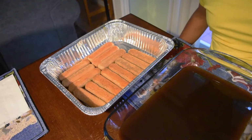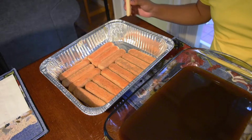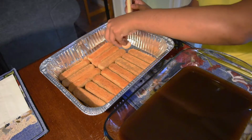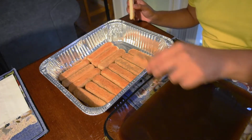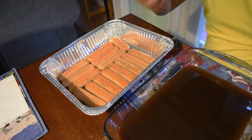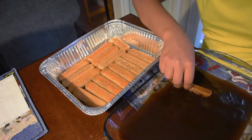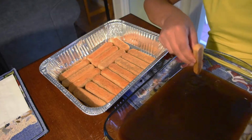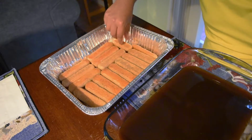Now to demonstrate what I meant earlier by you have to cut the cookies if they aren't really fitting, a full cookie will not fit in this area right here. So I cut a cookie, I had already doinked it, now it fits there, and we're going to use a half cookie. Just give it a quick doink. For all the cookies, you want to give them a pretty quick doink or else the cake will become soggy, and we'll just slide that right there.